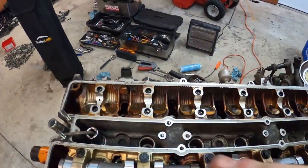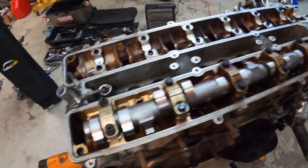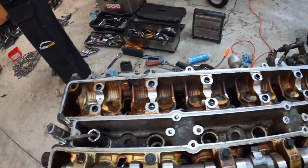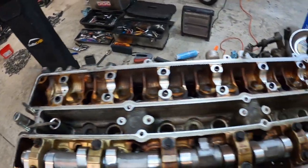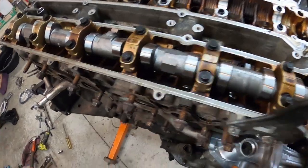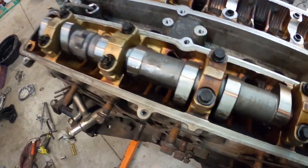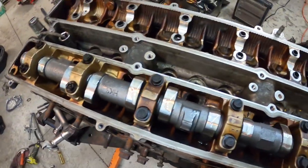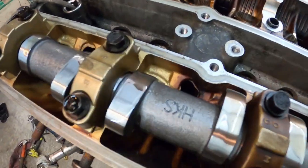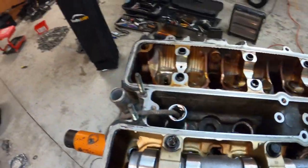So replaced all the valve springs. We're actually missing one spring. He's gonna have to get me in one more spring, but replaced all the valve springs, all the retainers, all the valve stem seals. And I got the exhaust cam in here. These are HKS, I believe 262 cams, HKS. So next up is we'll check the lash.